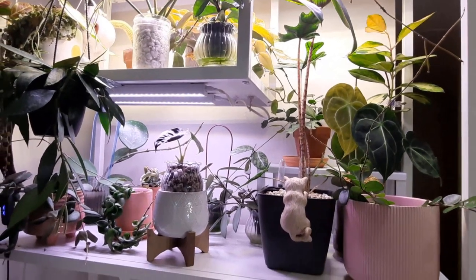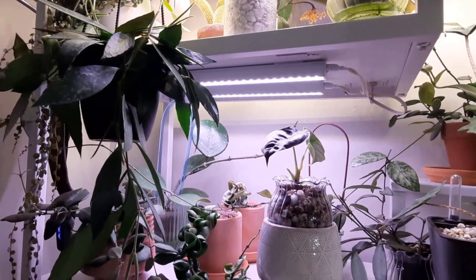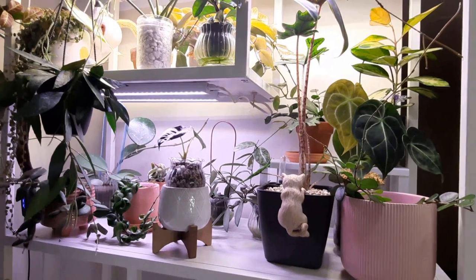Further down, I have some more Hoya, some more Barina T5s right in here, which are doing amazing. My plant growth has just shot up. It has been fantastic.